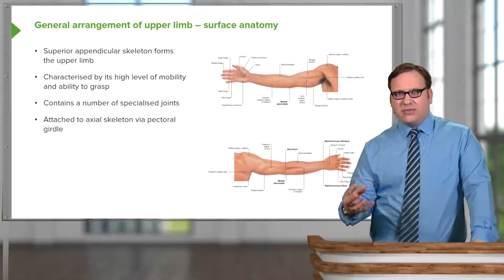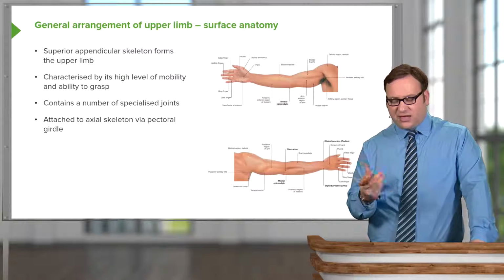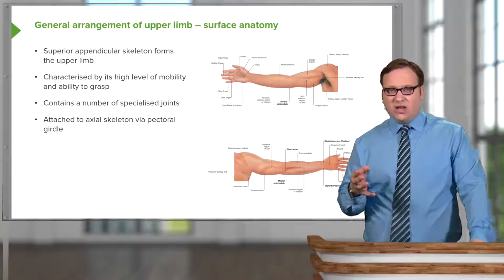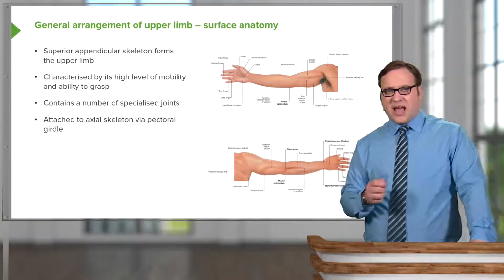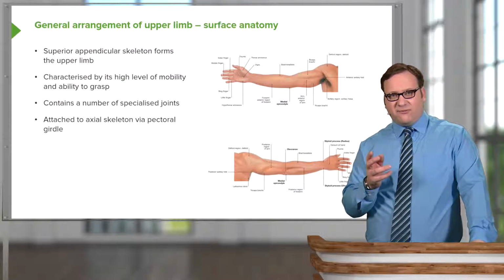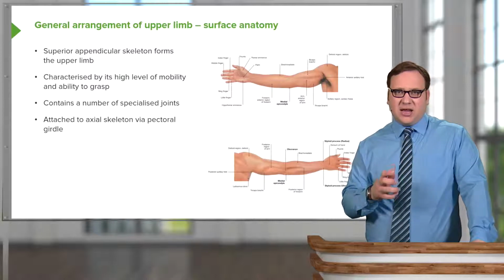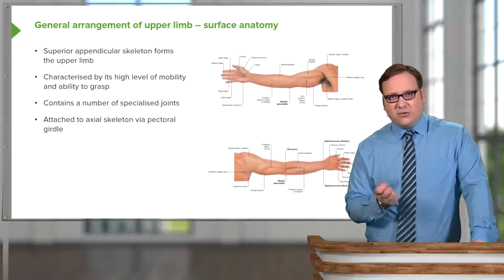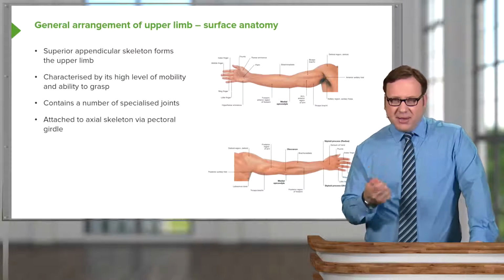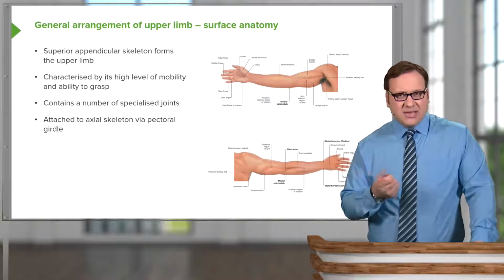So when you're holding a pencil to write, it's a complex arrangement of movements that allow your fingers to assume this position. It's a key difference from the lower limb. The lower limb doesn't have as much mobility as the upper limb, and also it doesn't have as much function of the feet compared to the hand. So it's a lot easier to pick up structures with your hands than it is with your feet. However, the main benefit of the upper limb, being its mobility, isn't the same as the lower limb because it doesn't need to be as mobile.